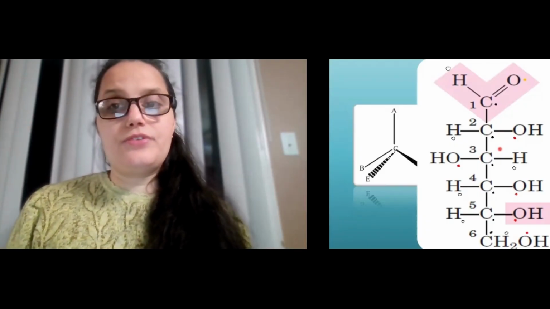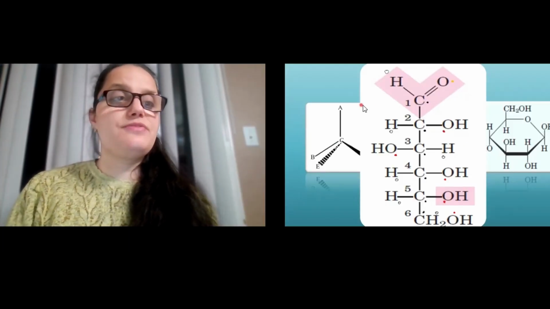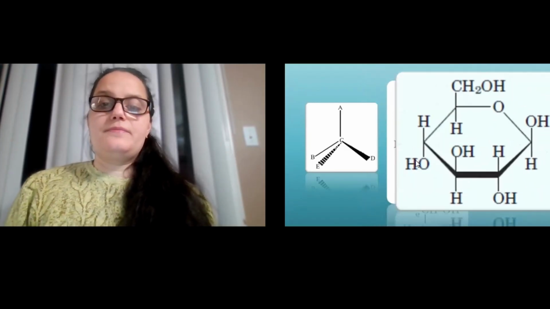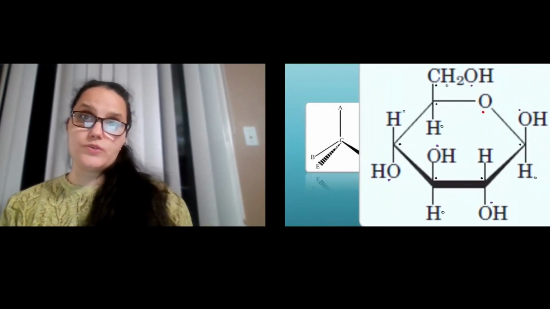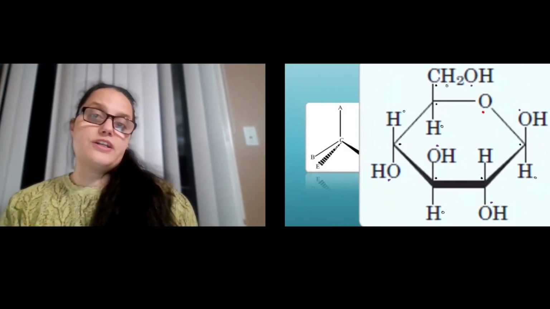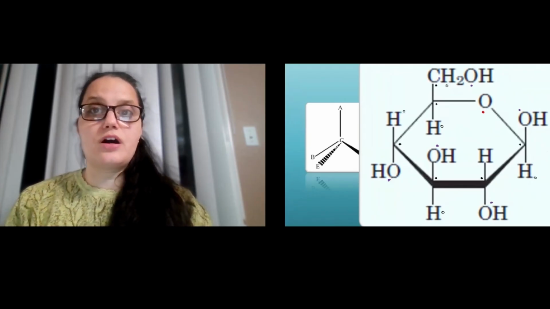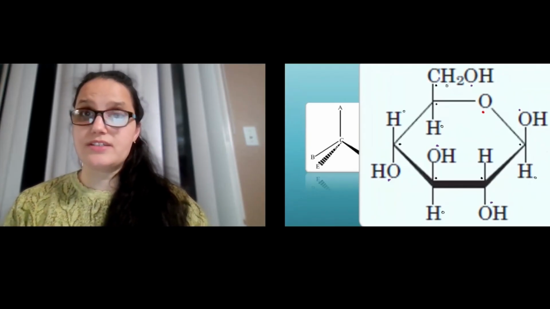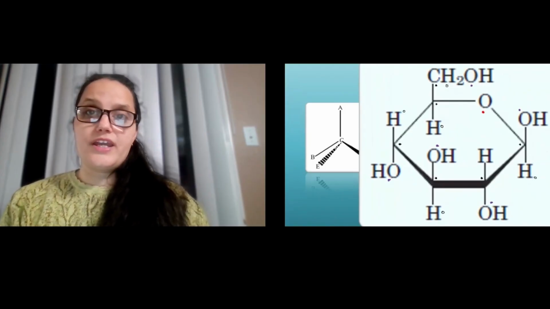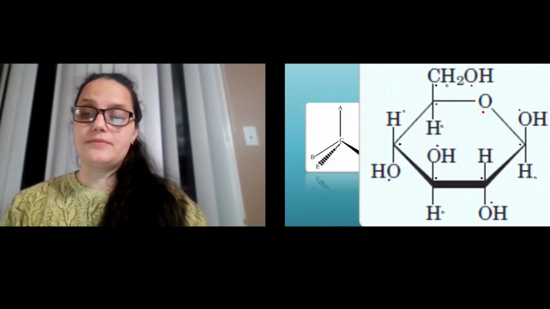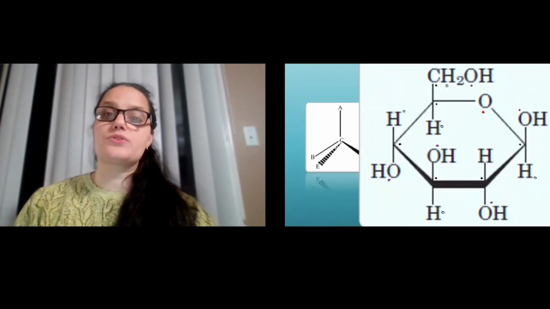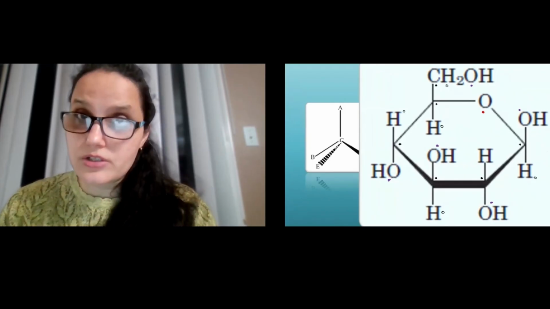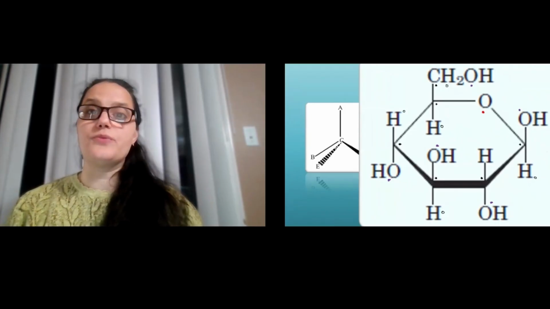Now, another formula which we used extensively was the Haworth projection formula. We used the Haworth projection formula for drawing the cyclic structures of all the aldoses and ketoses. We knew that the cyclic structures can be hexagonal or pentagonal, which we refer to as the pyranose or the furanose rings, right? And we drew them as well in video number 4.